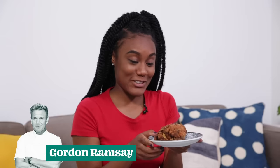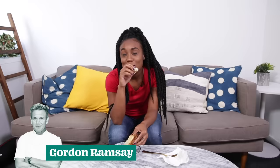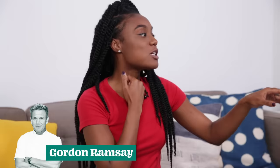Alright. This one's real crispy. I'm gonna take a bite and see what the flavor's looking like. In terms of flavor, really not my favorite. This literally tastes like dry turkey on Thanksgiving Day with no gravy. I can't really taste too much in the batter, can't really taste too much in the meat. This one doesn't have any taste. When it comes to flavors, I like pow — I like a lot of stuff that sticks out at you. Nothing really sticks out at me with this particular piece of chicken. It's really plain.